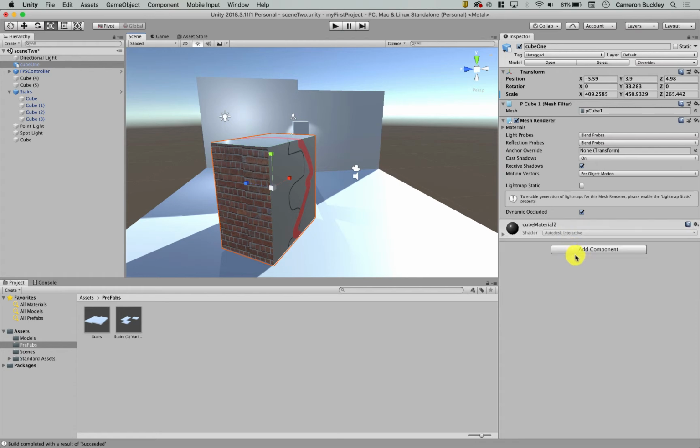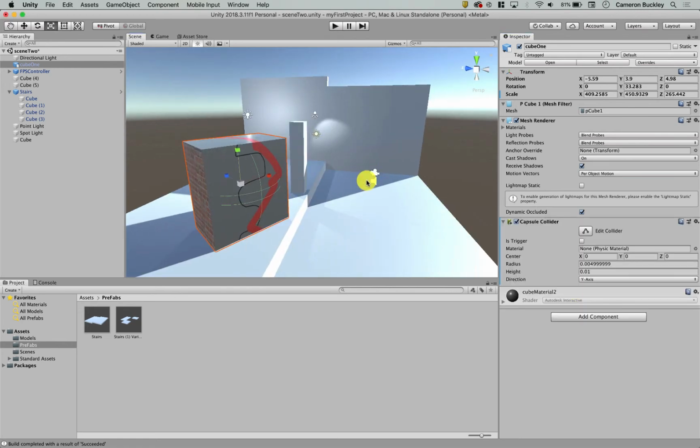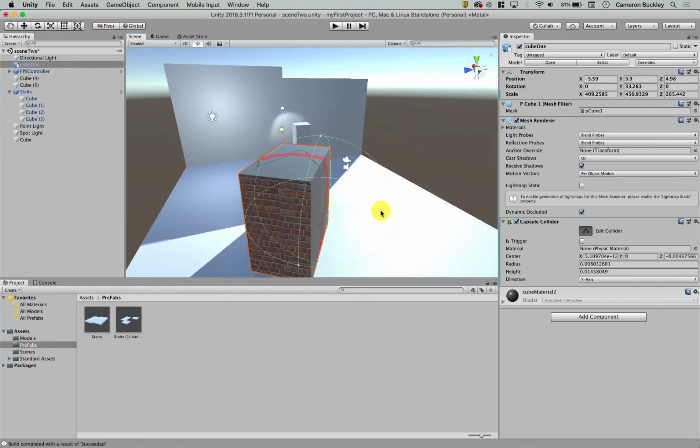But let's say, for example, we had a more organic or more unique shape, and we wanted to add a capsule collider. A capsule collider is what's on our character controller, and it is the shape of a capsule. It's basically a sphere. So if we were making a ball or a pill or something like that, we would use a capsule collider.